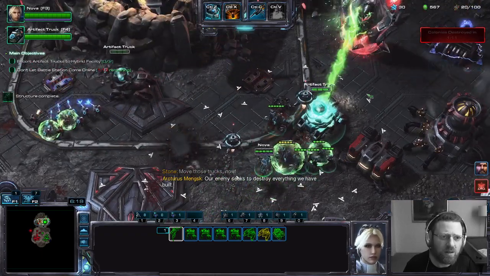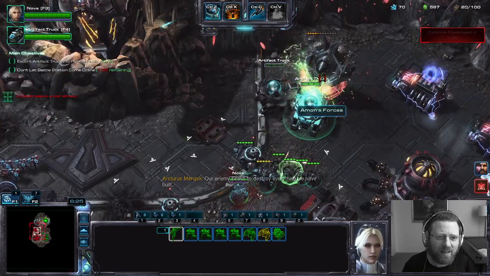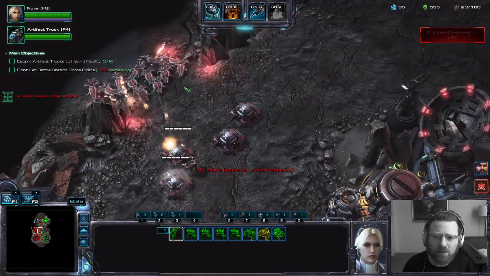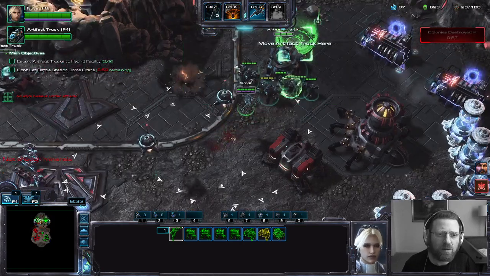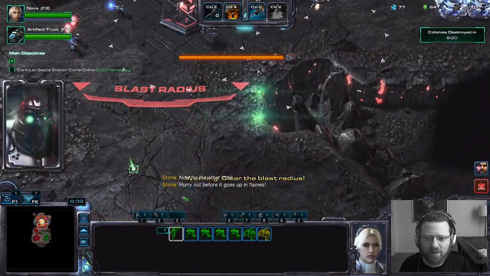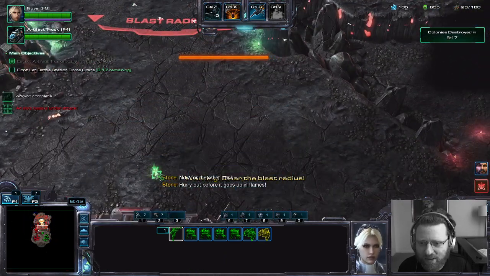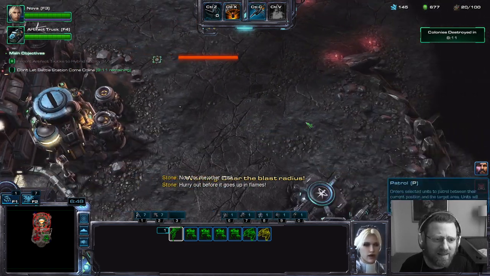Activating defensive thrust. All right, go, go, go, go. Nova here. Nail them. Nail them. Our allies' base is under attack. We don't have enough minerals. Confirm that last statement. Get out of here. Get out of here. Hurry up before it goes up in flames. This is the hard part, there. Get out of here. Confirm that last. I'll make it happen.